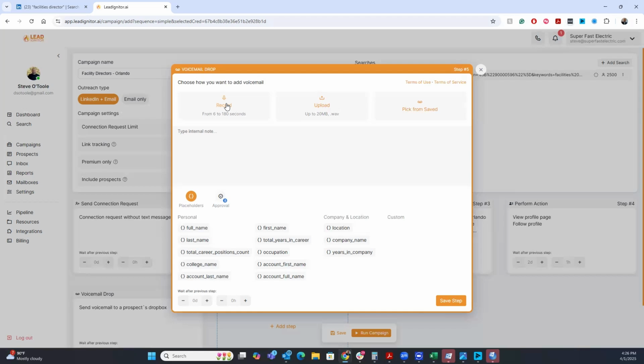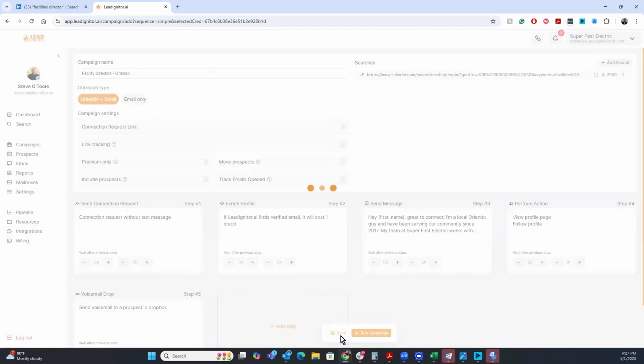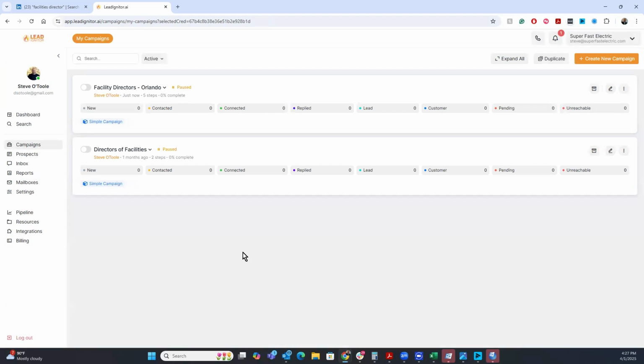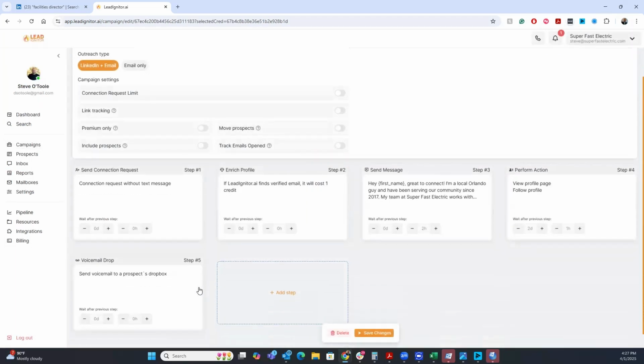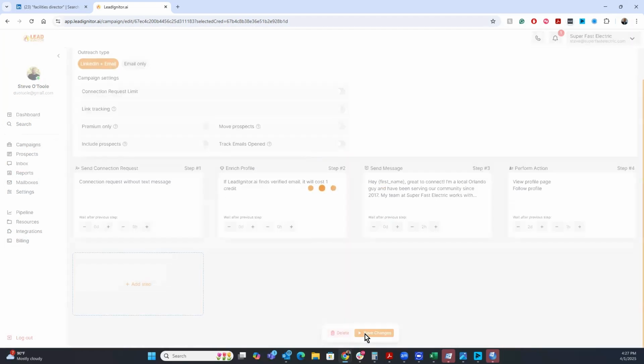So with that being said, this is just a basic tutorial getting you started. Once you're done, click on the X, Steve, because we're not prepared right now to record that voicemail, top right-hand corner. Click save at the bottom. Now let's go back into that campaign that we just created. On the right-hand side, you'll see a pencil. I want you to delete the voicemail drop because we didn't record one. And then click save. Great job.